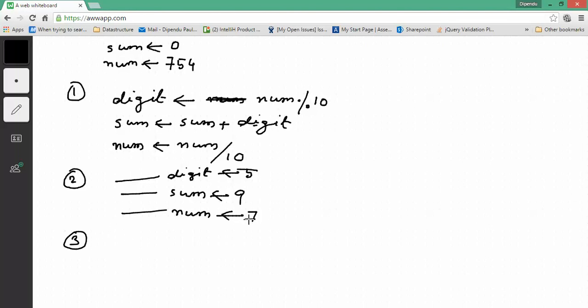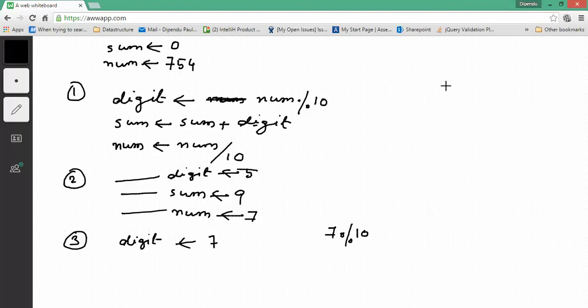So we are just left with 7 in the num. So the digit that we would get by doing a modulo operation on 7, modulo 10 operation on 7, is 7. So here many students get confused about 7 modulo 10. I have many times asked students to answer this, what would be the 7 modulo 10. The answer comes out to be 0, but it would not be 0, because if you divide 7 by 10, the quotient is 0, but the remainder would always be 7.